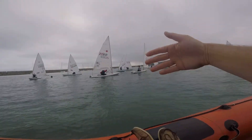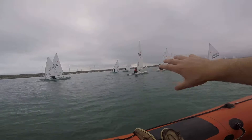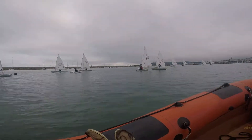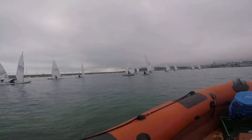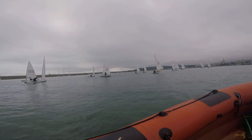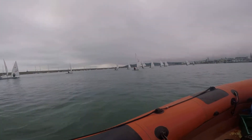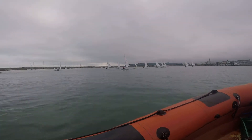So when it comes to the bigger events - Europeans and Nationals - you have to come in earlier so that when you do tack you're approaching the windward mark on starboard, getting rid of all this hassle. Guys like Gav - he didn't do it on purpose, he didn't mean to get in the way, but it happens and you don't want that. You don't want to enforce rules or have any hassle with other boats. If you're out on the left, come in a little bit early - be 20 to 30 boat lengths below the windward mark, tack onto starboard, and approach the windward mark on starboard, cutting back on all possible hassle with sailors maneuvering around you.